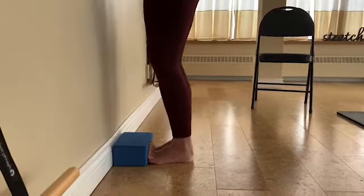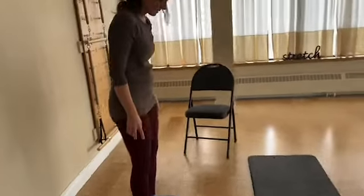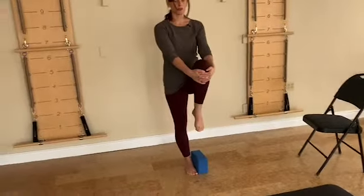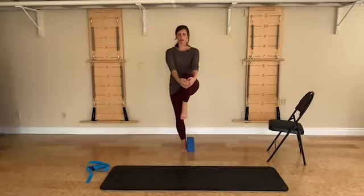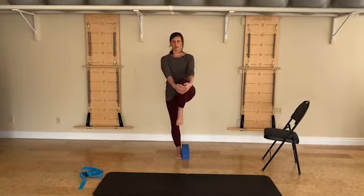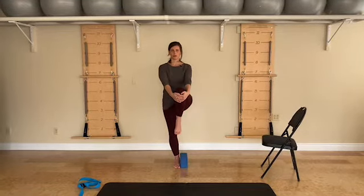And slowly come up. Nice work. We're going to work on our balance one more time before we move down to our mats. Standing on your right leg, anchoring down, lift your left one. Every time we work on our balance, as we're trying to integrate what we've just learned, the balance work makes your body integrate the changes that have just happened. So it gets used to standing with the muscles relaxed, with the proper alignment, or the new flexibility.